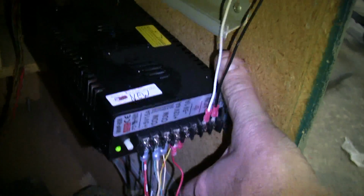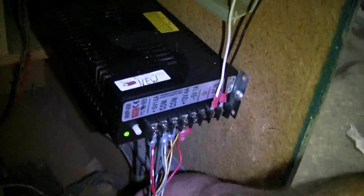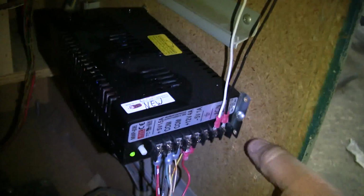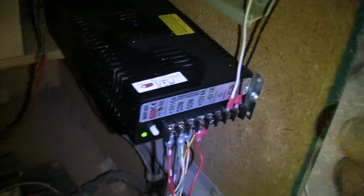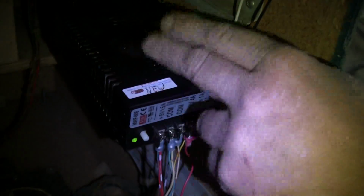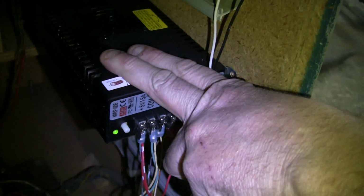That bad linear power supply. God, that was awful. With the caps that fell off and, oh my goodness, it burned up. One voltage would go out and it'd blow up your board. See, the beauty of these power supplies, they're either good or they're bad. And when they go bad, the whole power supply shuts down and nothing's going to burn up your logic board.